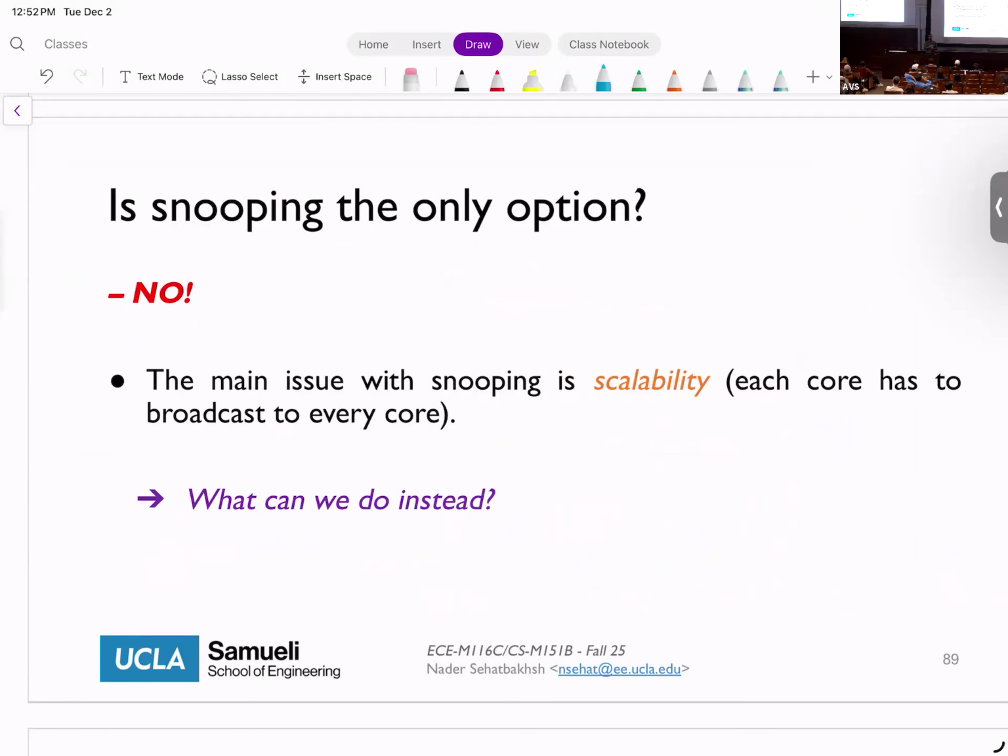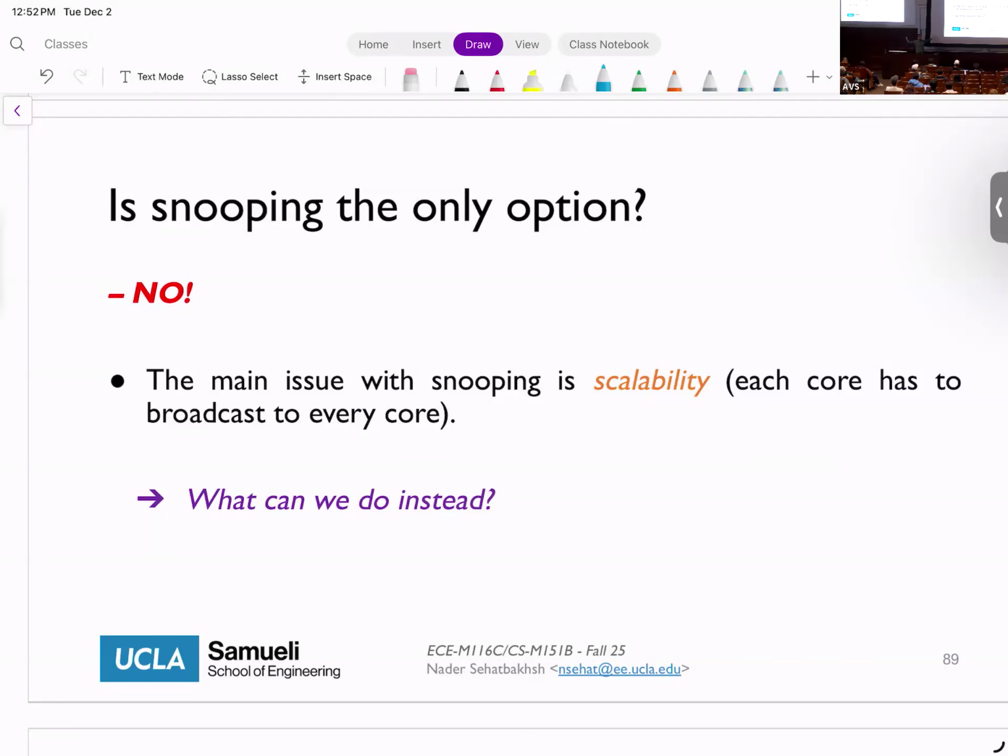As I said, this is what we call a snooping behavior and a snooping protocol. This is just one way of maintaining coherence. There's also another way of maintaining coherence, and that is directory based. Snooping is okay for smaller systems. But if I have like 64 cores or 128 cores, then snooping becomes very complicated because every core might have an access, and everybody else has to listen. So it's not a very scalable option because everybody has to listen to everything else.